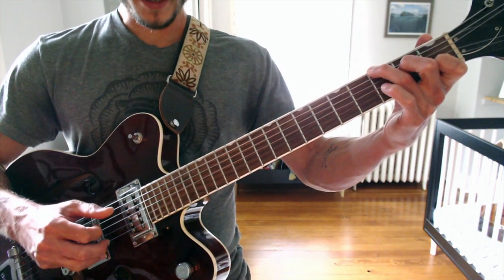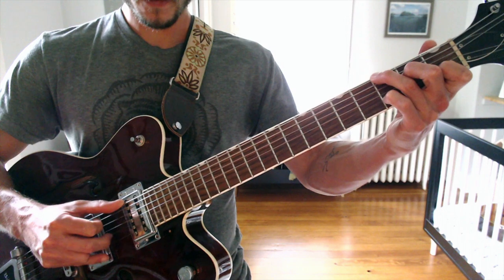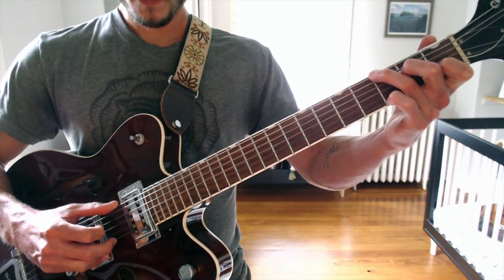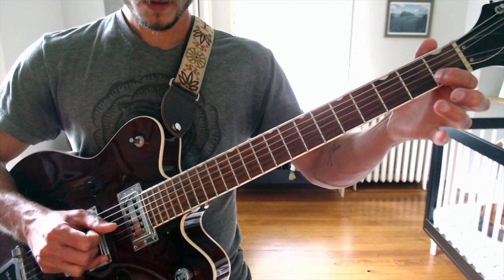Then my melody note's on the second string. I put my pinky down on the third fret of the second string. So it's together, six and two, fourth alone. Then six and two again, but I lift my pinky. Fourth alone, so we have three, oh, three, one. That's your melody.